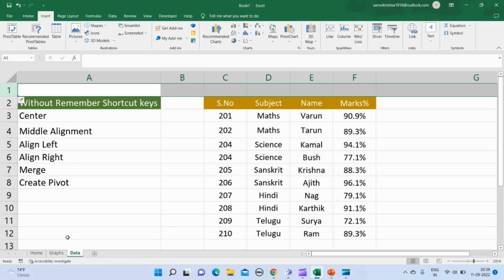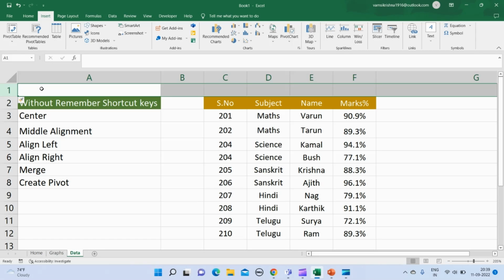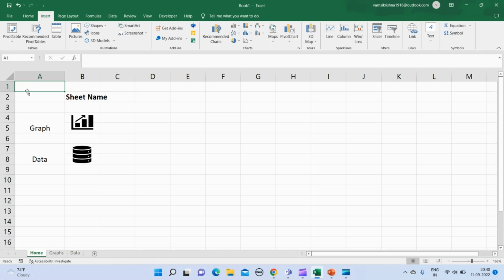Even if you want to put a home icon on the graph page, just copy that one and paste it here. Obviously, the hyperlink is also copied, so you will get this one.